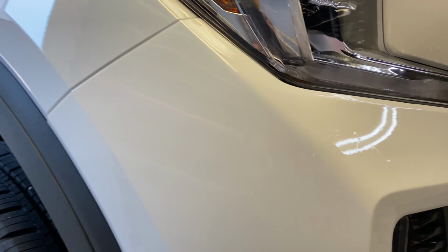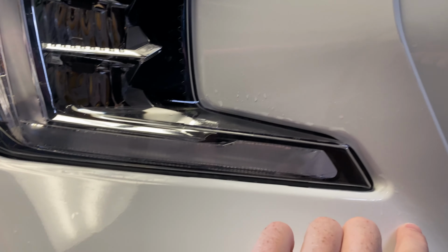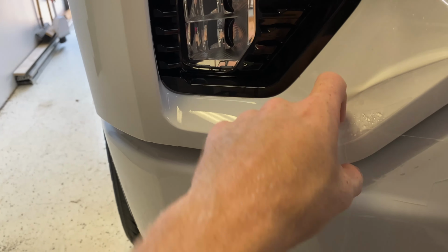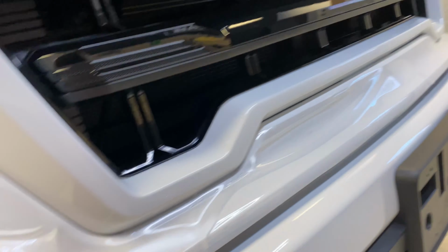All right, so we are getting there. Got this all laid down. This guy is laid in around here. All this is in. Now I just need to work this into here. Line this up with that. And then do the rest of that, which is pretty much like the whole little centerpiece.